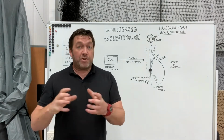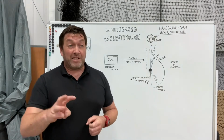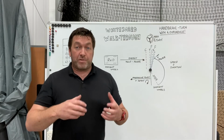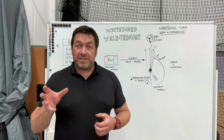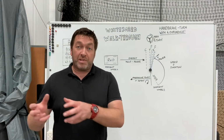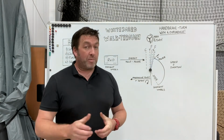Okay, so there's 2 reasons for using these very small steering inputs. One is to maximize the use of the grip. You could actually argue there's 3 reasons. Second one is to actually have a control element over the rate of turn, and we'll go into that in more detail later. And the other is the time it takes you to actually undo the steering. Okay, the smaller the steering input, the less time it takes for you to get the steering back straight or to the opposite direction. So very important to consider.